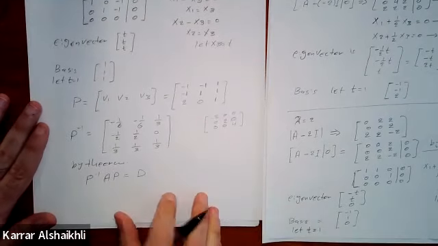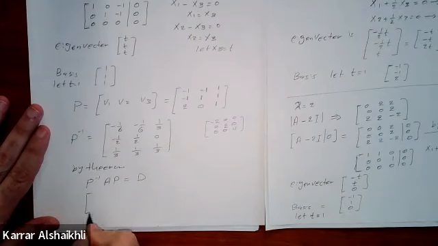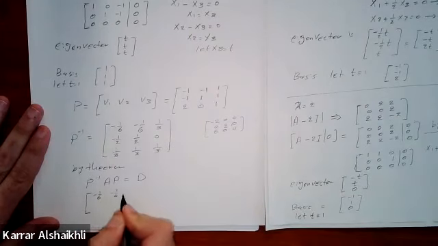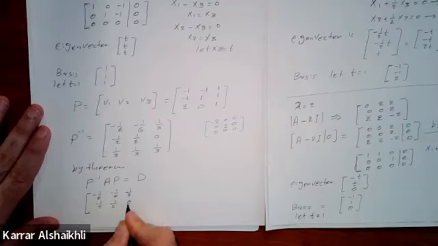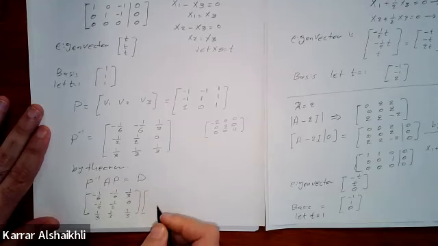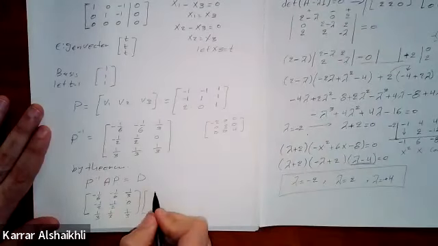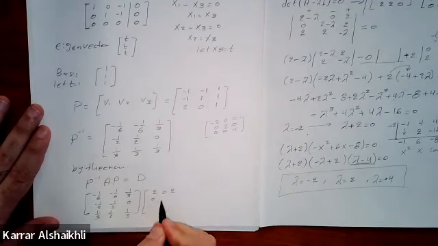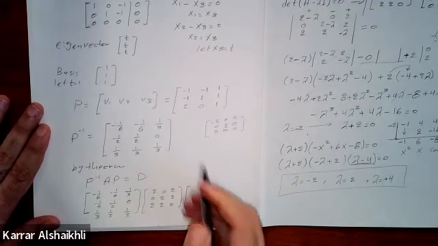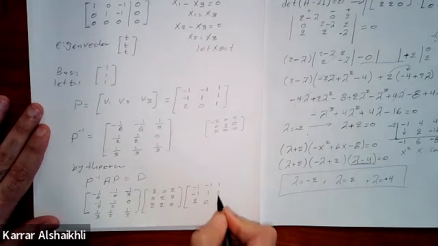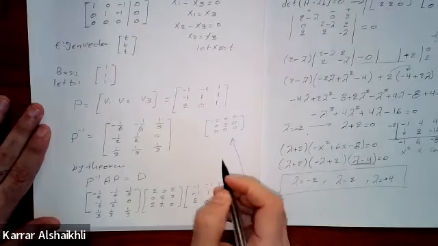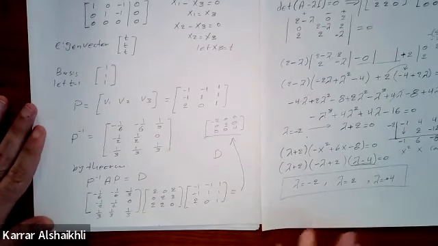That means if you multiply the matrix P inverse, which is -1/6, -1/6, -1/3, 1/2, 1/2, 0, by the matrix A, which is 2, 0, 2, 0, 2, 2, 2, 2, 0, and then by the matrix P, which is this one, -1, -1, 2, -1, 1, 0, 1, 1, 1, the result is going to be equal to D.